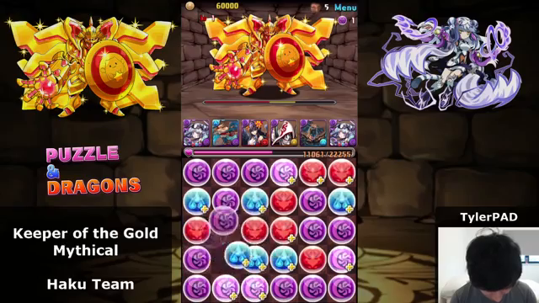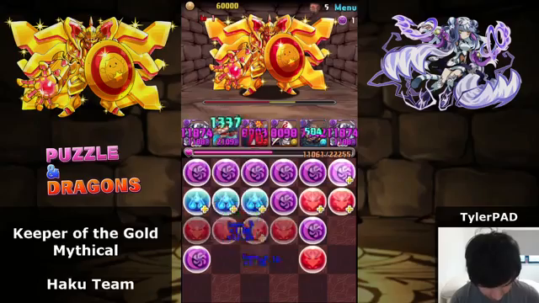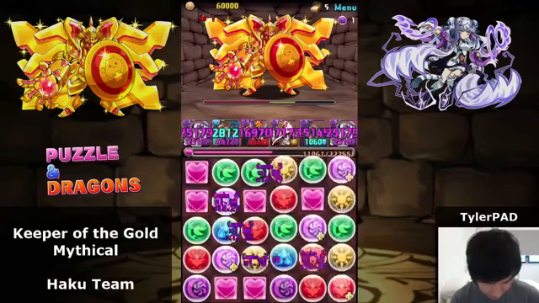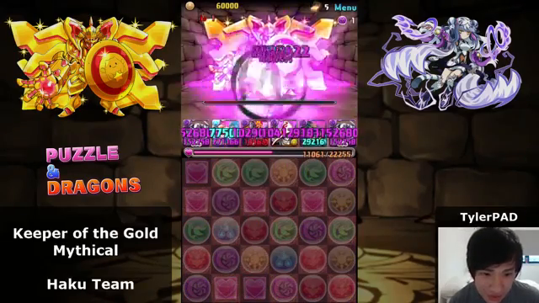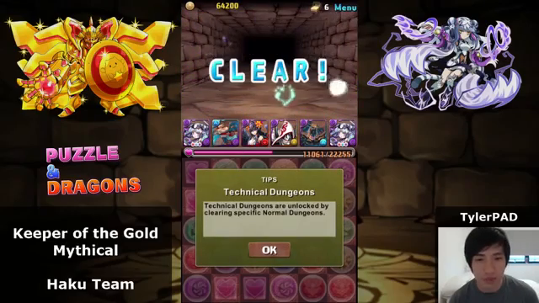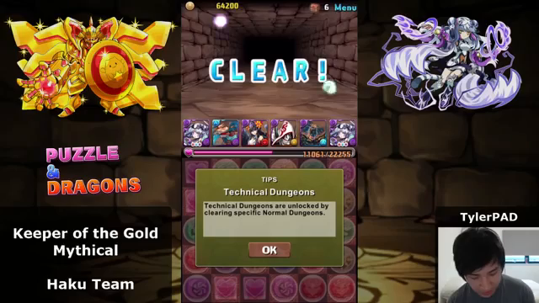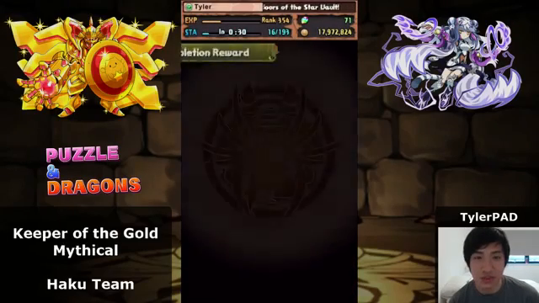Let's see this. We got an extra match of purples. So our Haku on the right does 1.5 million damage. And you multiply that by 2 against the gold keeper because he's a yellow element. And we got our keeper of the gold. It was great. It's a pretty smooth run. That was really fun.